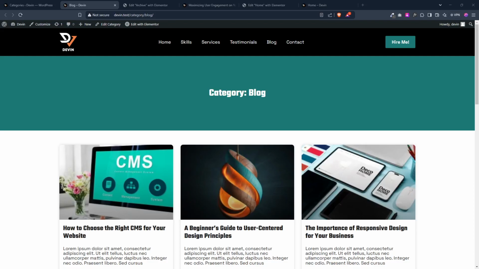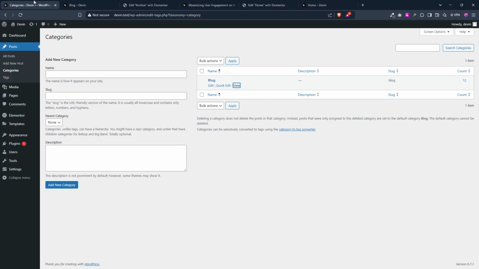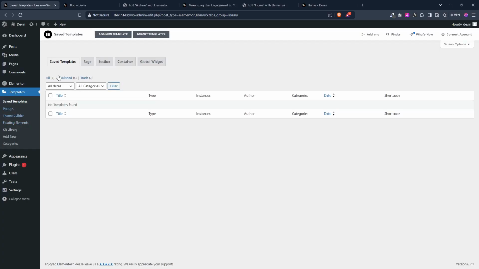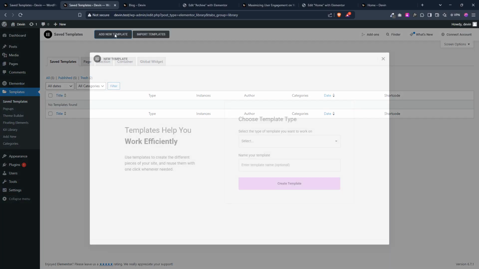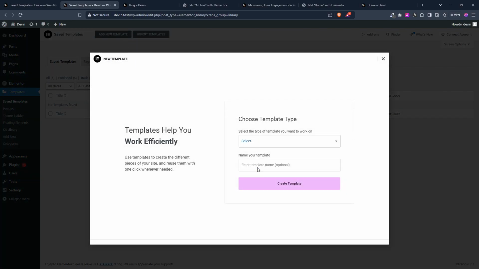After doing our archive template, we will need to do what we call a single post template. And we will go to templates and we will add a new template. Add it as a new tab so it doesn't lose it. So I just need to go back to save templates. There's a reason why I love doing it like that. And I go to single post template, single post. I just name it a single post and I say create template.